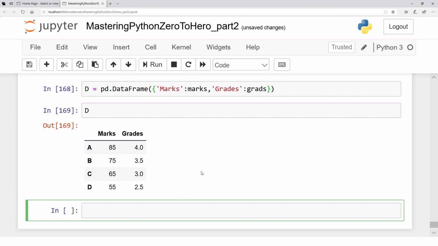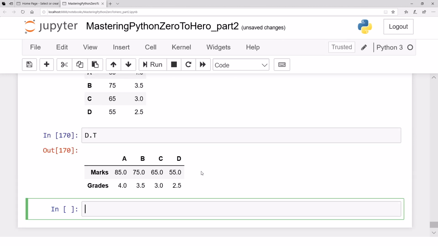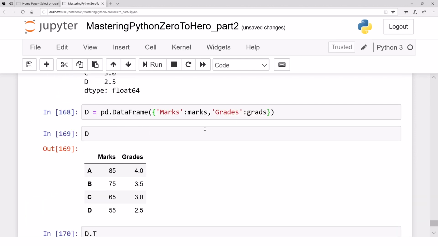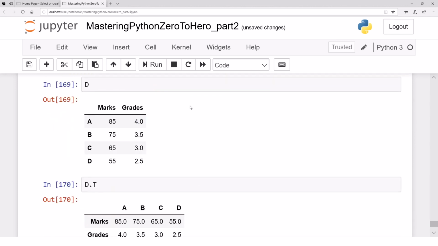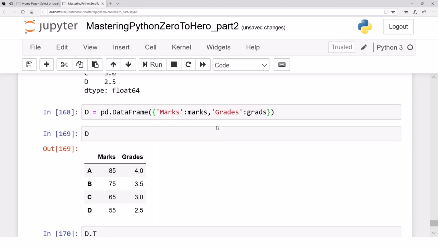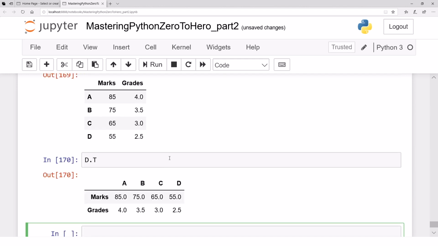Not only that, you can transpose it like you transposed the NumPy array, and you will get the flipped or transposed variant. Great. You can also have more dictionaries concatenated together, and more columns will be added here. That's what real data looks like. It has a lot of columns, which are normally attributes, and each row is one record or one sample of the data that you want to work on. So the data frame is an ideal data structure for working with files having a lot of records, where you want to manipulate that data.